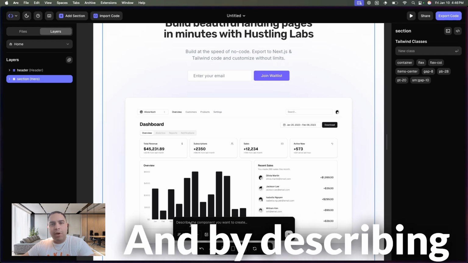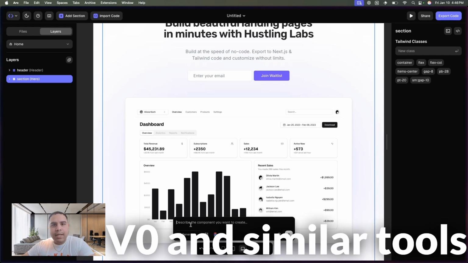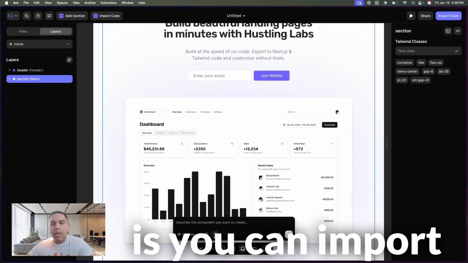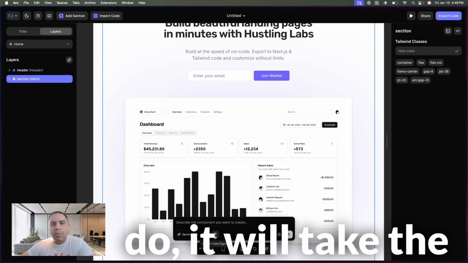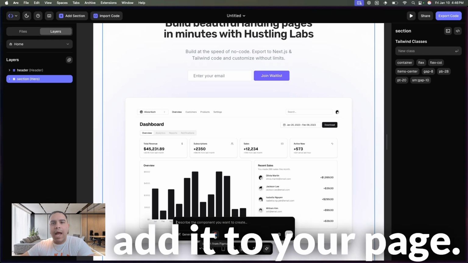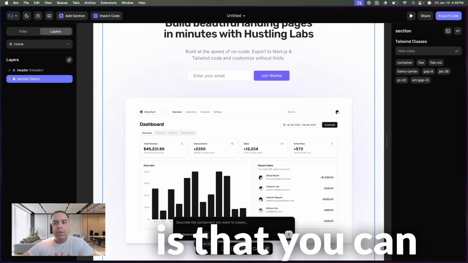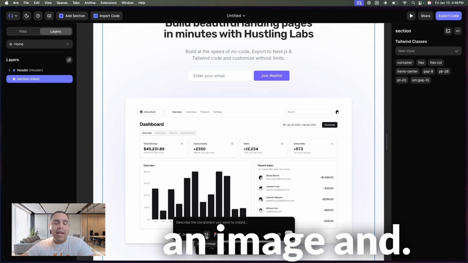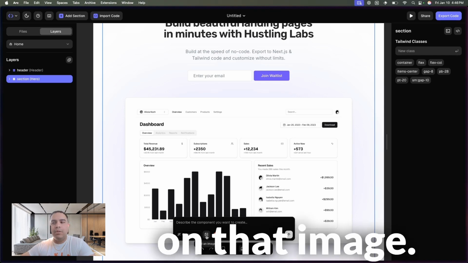And by describing that, the AI will generate it for you, just like Bolt, V0, and similar tools will do for you. Option number two is you can import a Figma file. And just like V0 will do, it will take the Figma file and turn it into code and add it to your page. Now, option number three is that you can just generate an image and add an image, and the code will generate the website based on that image.